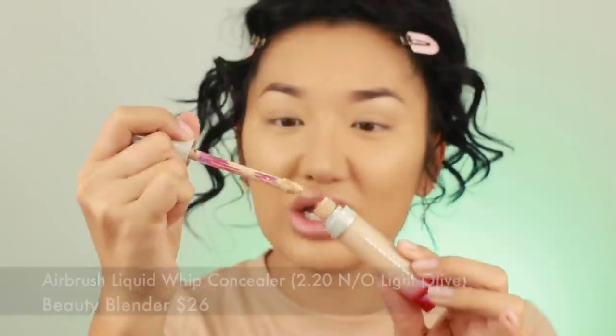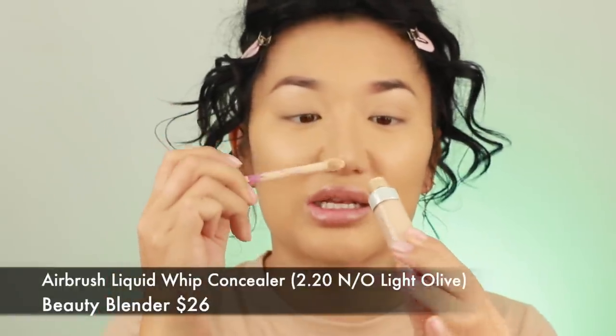Okay, so I'm just gonna quickly put on some concealer just to see how this foundation blends in. I feel like it's been a while since I used this concealer and it's all bubbled up. It's all separated. Should I still use this? I don't know, it smells a bit funny. YOLO!